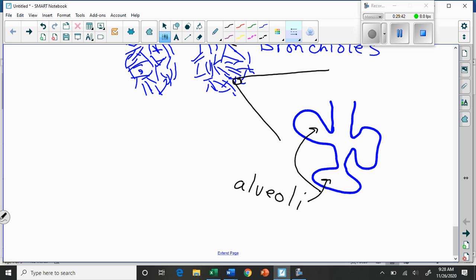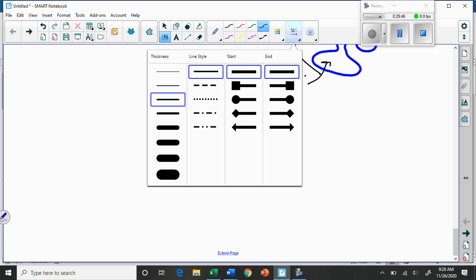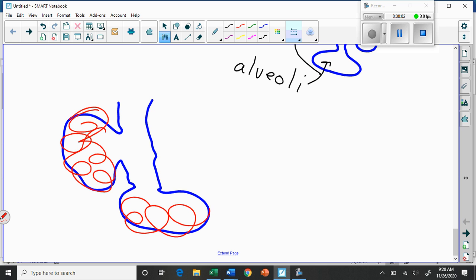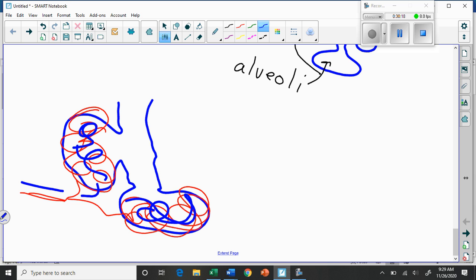And if we were to take an alveolus and look at it in more detail, what we would notice is that the alveolus, right, at the bottom of the bronchiole, has, guess what? An entire network of capillaries all around it. Capillaries, which are connected to the bloodstream and go off from the lung back out into the body towards the heart, right? And of course, there would be some blue capillary network, right? So the veins would be, in this case, remember the veins are coming from the heart, so they're bringing blood to the lungs, and the arteries then, the arteries are coming from the heart. So the arteries are bringing the blood to the lungs this way, and the veins are taking it away this way back to the heart to pump to the rest of the body.